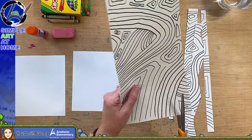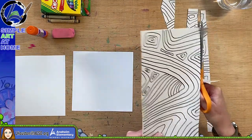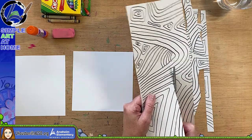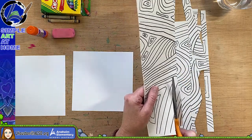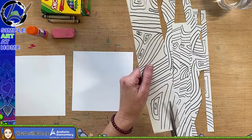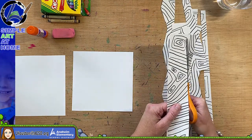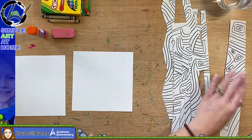So I'm just gonna go through, and I think it's just most interesting if you cut them different widths. So some are going to be wide and some will be narrow. And you'll have some left over too. Okay. There. I'll just keep this one like that.